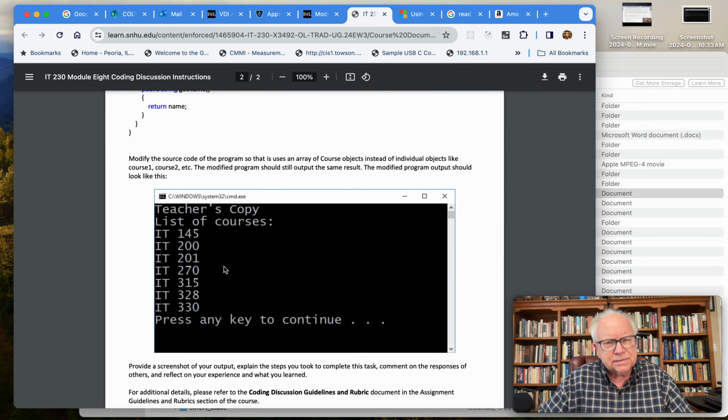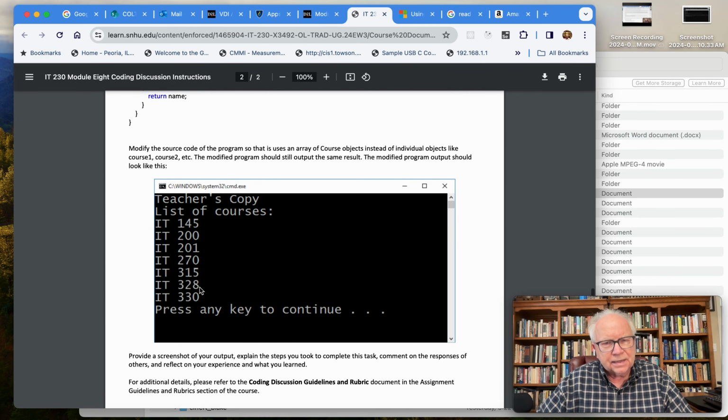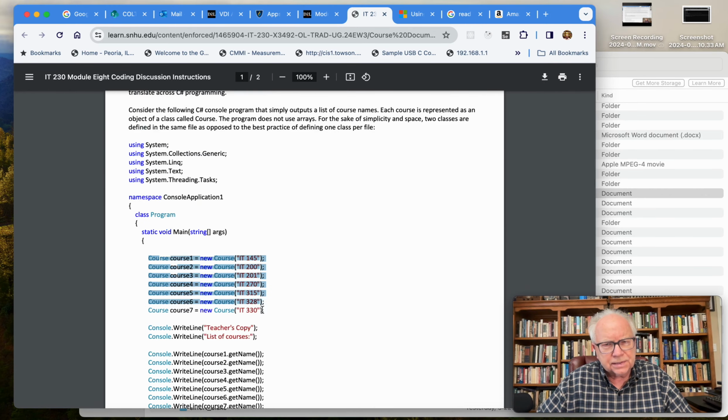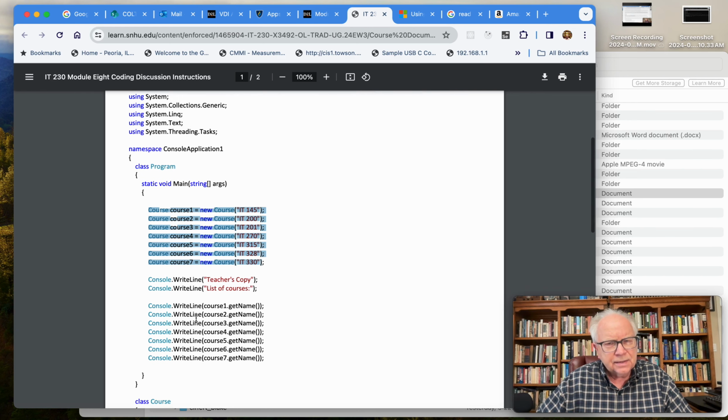And then this is the output, very simple list of courses. You don't need the number beside it, so you don't even necessarily have to do any string formatting. And you just put all of these courses into an array of type course, and then here you would populate your array instead of doing it like this with individual variables.